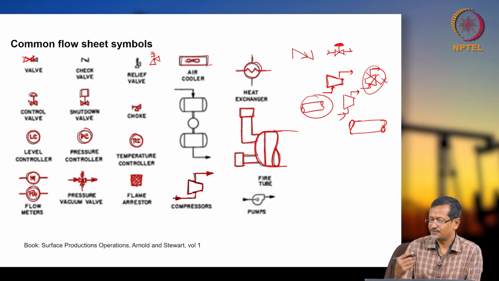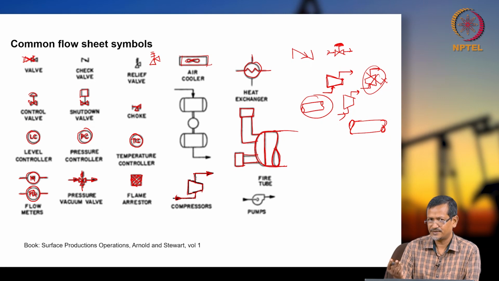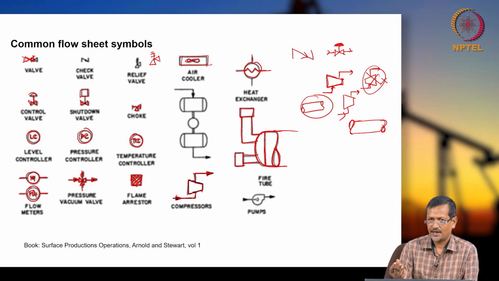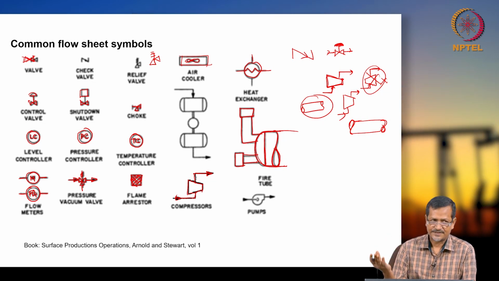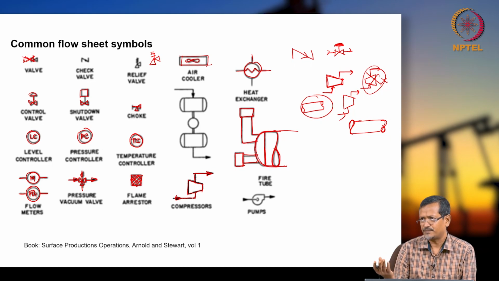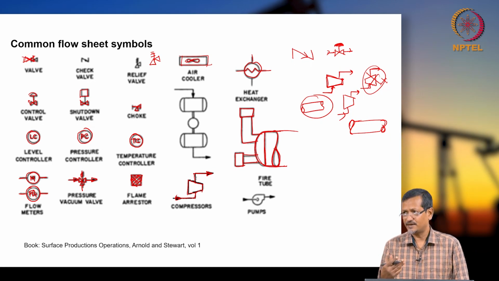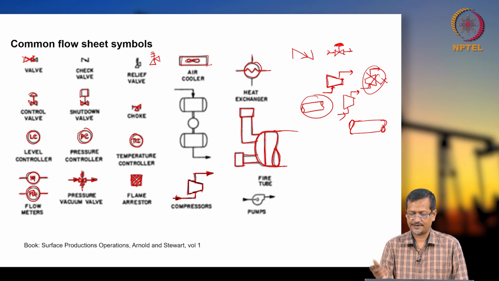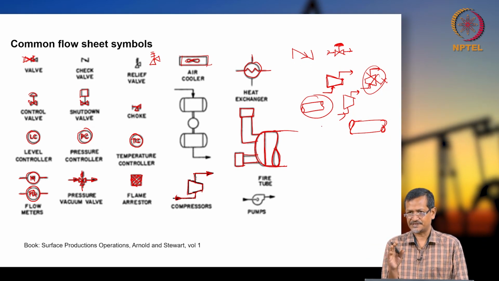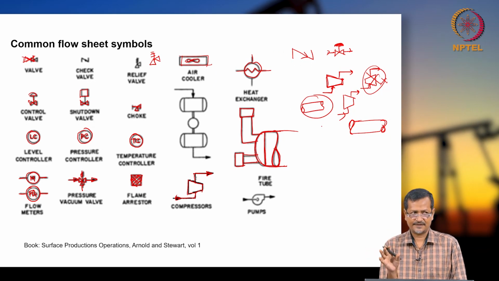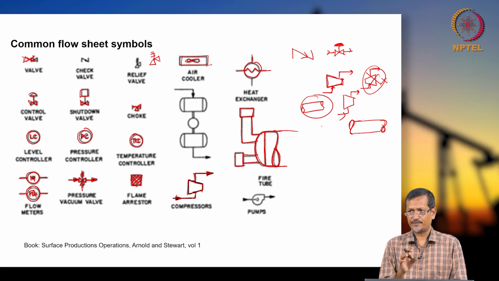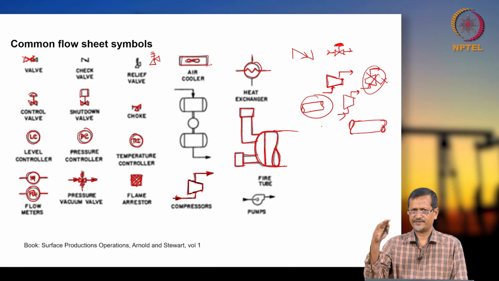And pump is also an integrated part of your system, actually surface production systems. Many places there will be low pressure and you have to transfer fluid from one point to another point. So in that case you normally use a centrifugal pump, sometimes other types of pump also can be used. Centrifugal pump normally will be a high volume flow rate pump. Later we will discuss further details. Centrifugal and positive displacement or reciprocating type pumps will be there, basically used for your surface production systems operations. Centrifugal pump is actually high volume, but pressure also it will give you sufficient.